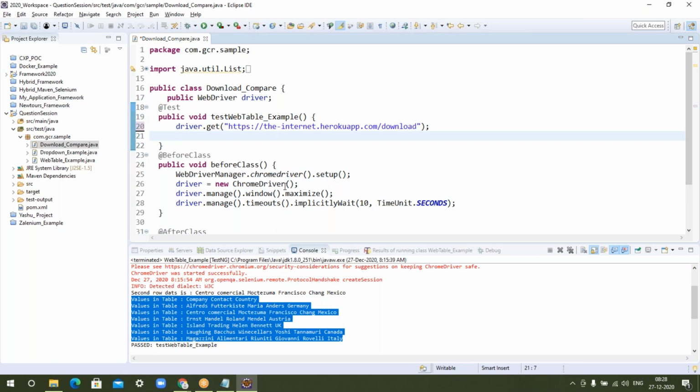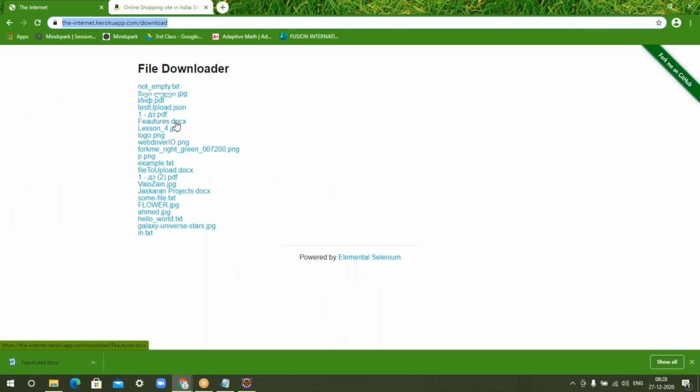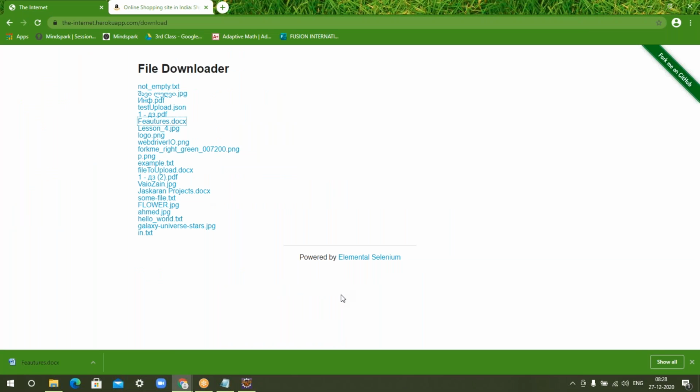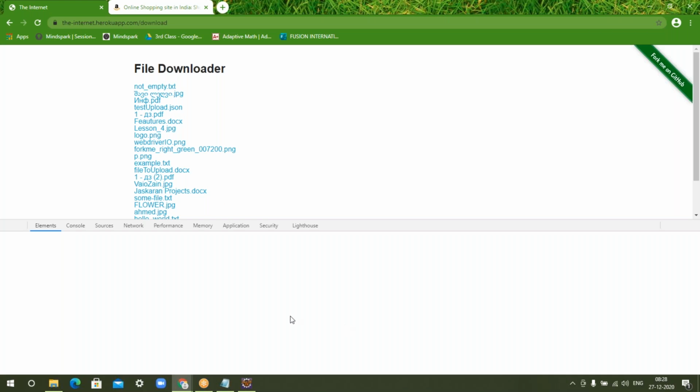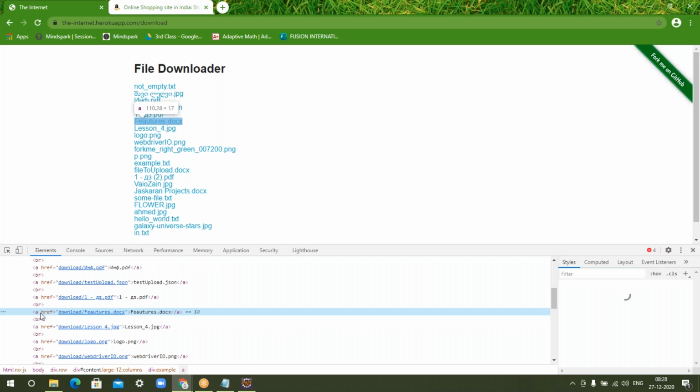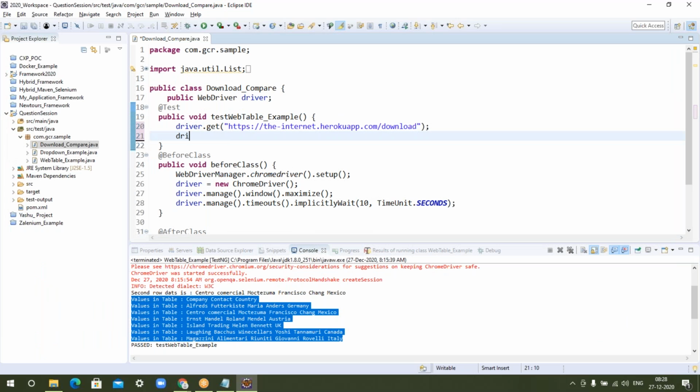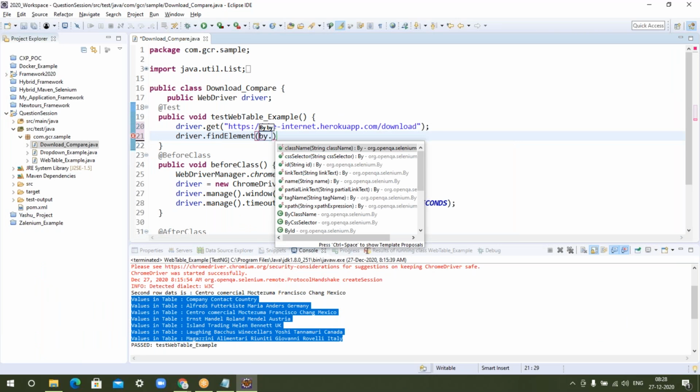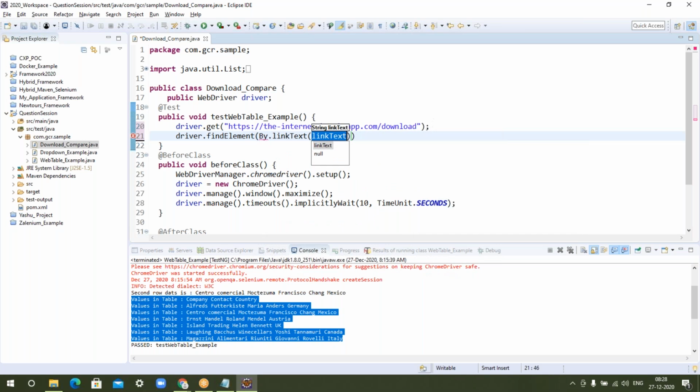So in order to download, it's very simple. Let's say I want to click on this features.docx. So yeah, it is a link. As it is a link, I can use link text directly. So driver.findElement(By.linkText), I'll just give the link text, dot click. That's it.